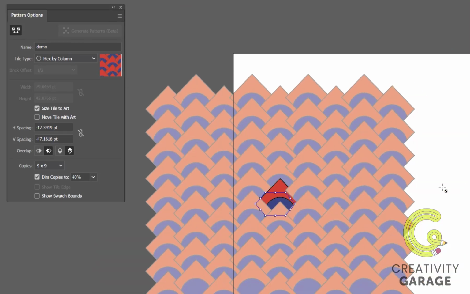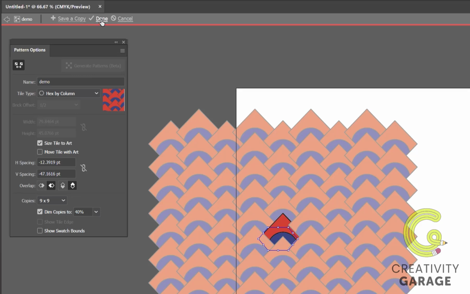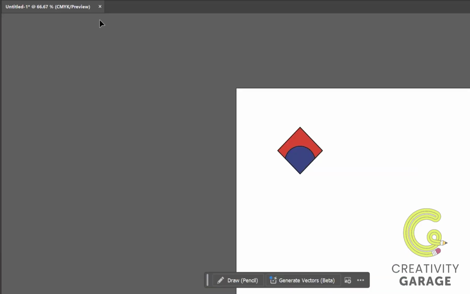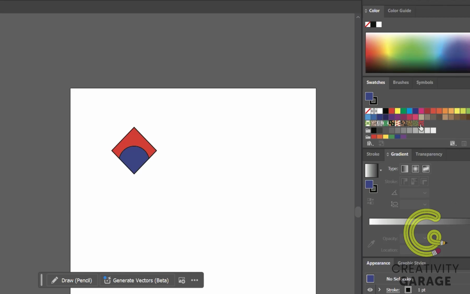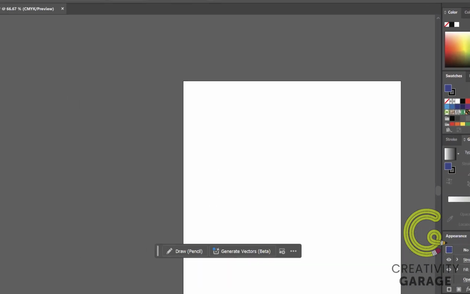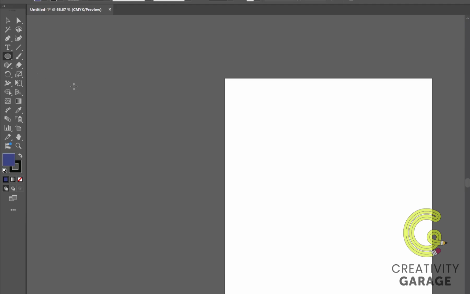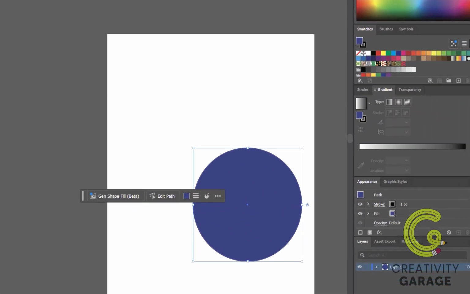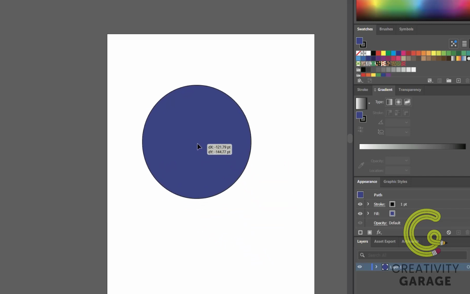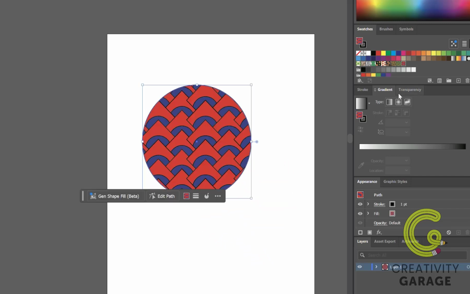So once you're done with the settings of the pattern, just click the Done option on top, and the entire pattern shall vanish from the screen, leaving the original design still sitting on the artboard. You can find the pattern saved in the Swatches panel, so you can always delete this design now. Now pick any shape from the toolbar and click and drag to draw the shape, and then fill in the pattern by clicking the pattern from the Swatches panel to fill the shape.